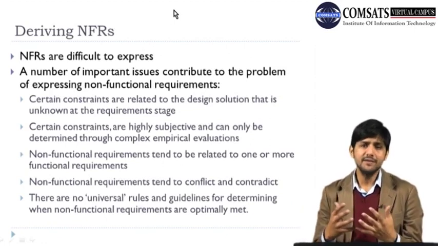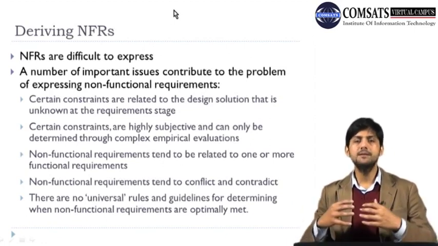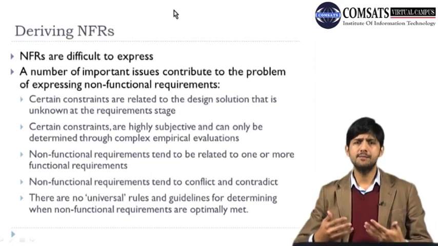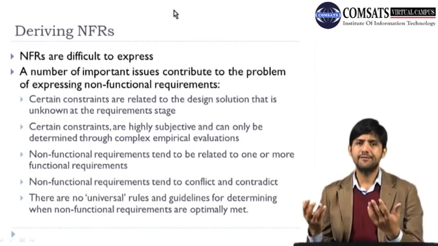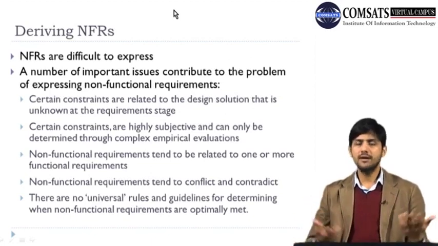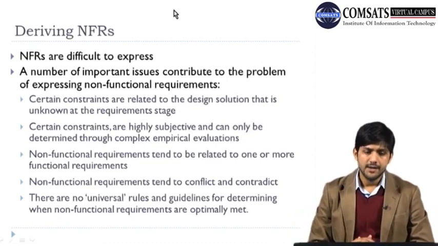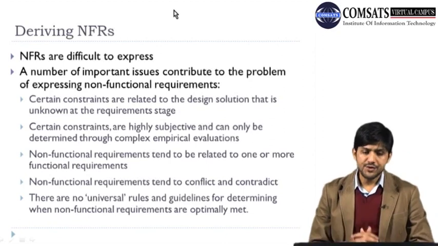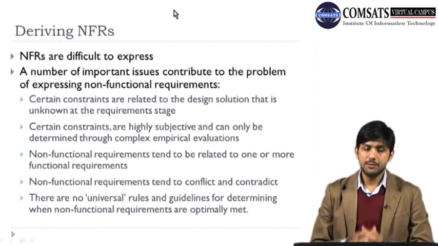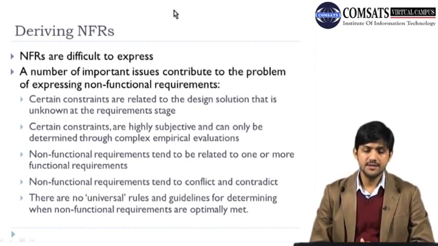So that's why they are difficult to express, because if you are eliciting requirements, people would normally talk about these things in a qualitative fashion, and then later on you realize, okay, this is not a verifiable or testable requirement, so how am I going to quantify it? So a number of issues contribute to this problem of expressing non-functional requirements. And what are these issues?